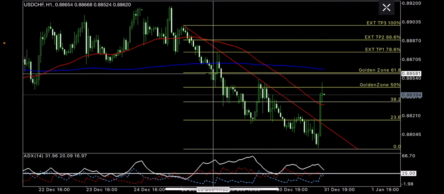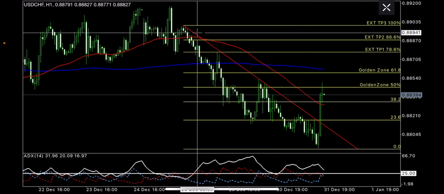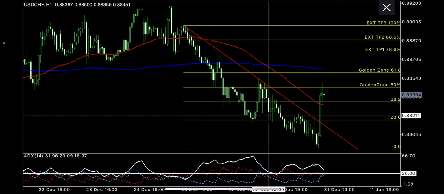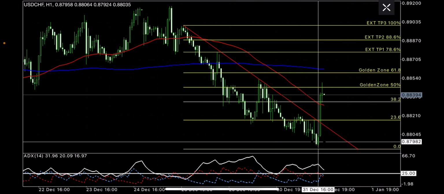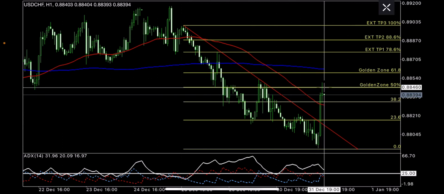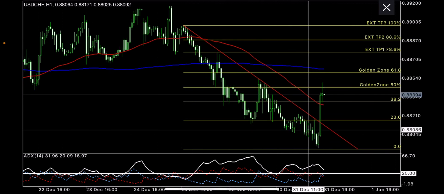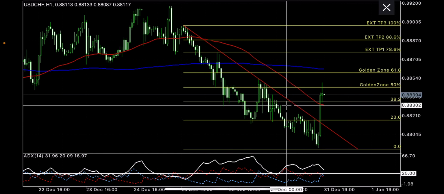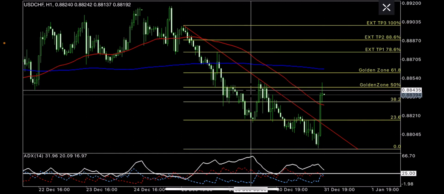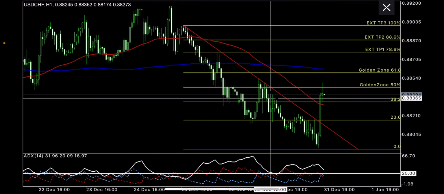Price came down to the bottom and tapped out. Remember, that's step one. Step two, price has to go all the way down to the bottom if you want to sell. Now you want to see where price is going to retrace to. This is why you pull out your Fibonacci retracement. This is why it's called the Fibonacci retracement tool, because you want to see where price is now retracing to from a sell. This is a sell position.